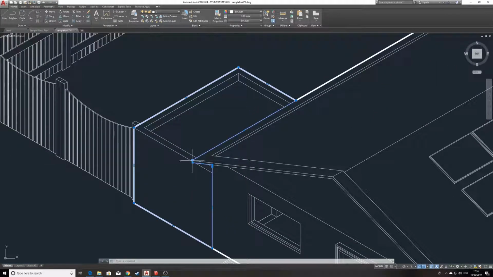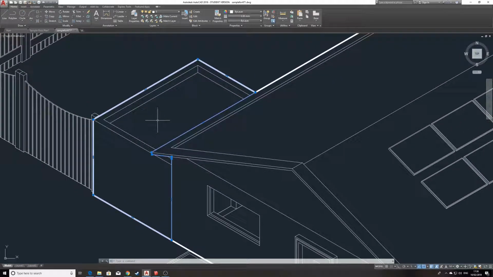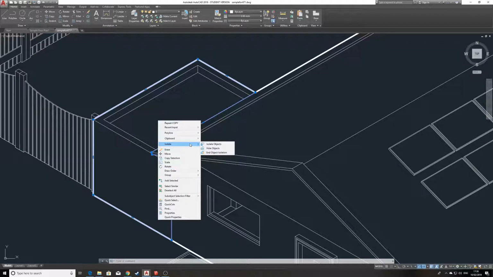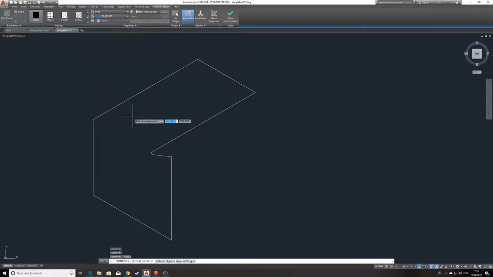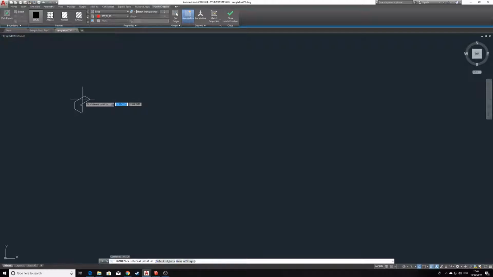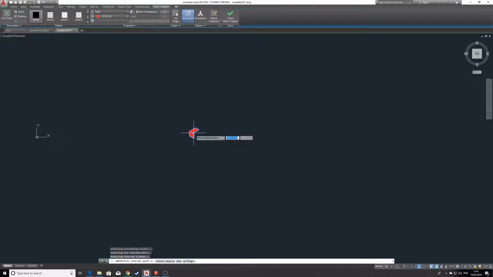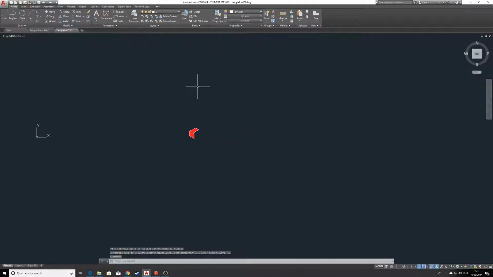I've already drawn another polyline just so we save a bit of time, so we don't have to sit through drawing that again. So again, same process. We're going to right click, and when we have that polyline selected, we hit Isolate Objects. Once we're in that, we can go on Hatch, and again, AutoCAD's going to be really funny and slow, but that's just the way it is hatching in AutoCAD. Okay, there we go. It tends to work better in AutoCAD if you zoom out before you hatch. For some bizarre reason, the hatch will hatch quicker.